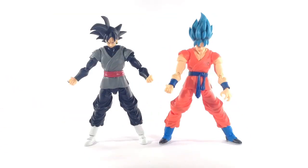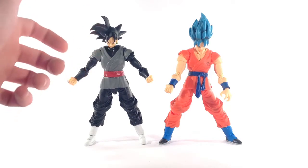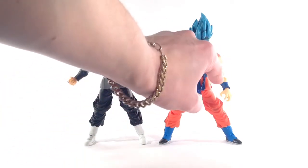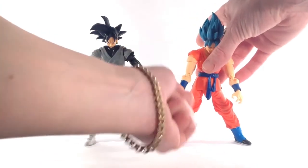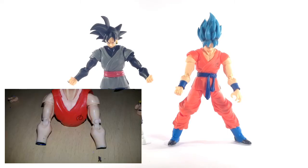So once I'd finished the belt, I moved on to the wristbands, because obviously Goku Black has sleeves coming down from his shoulders like an undershirt, and Goku has bare arms with wristbands which are sculpted and stick out. So I used fairly rough, heavy grade sandpaper to sand away the bootleg on his arms. I should have pictures on the screen showing how it ended up looking. It won't do well for your fingers, the amount of sanding involved, but it will get the arm looking flat.